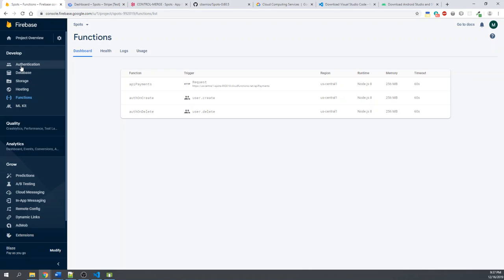To test the different, for example, you have different users. You can go to authentication and check the different ones. The computer is a little slow.